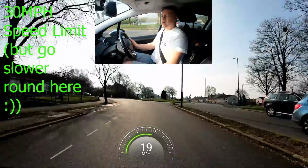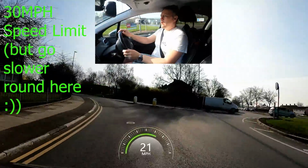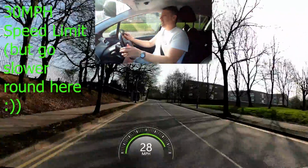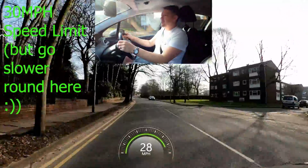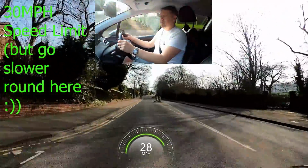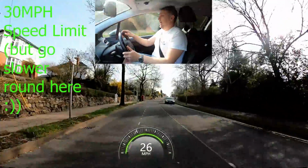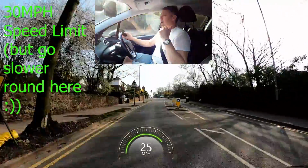I'm not going to the parked cars area, but I am just making sure that the mirrors were clear, there was no car there. Keeping a nice position to that left curb, following the road up. Now I'm going to be honest with you, ladies and gents, this gets a little bit grimy around here. Excuse the phrase, but there's not really another word for it. It's not a particularly nice area to drive in, especially if you're not used to it. So if you do have a driving test in Newcastle, I really recommend that you practice round here, in this particular area.